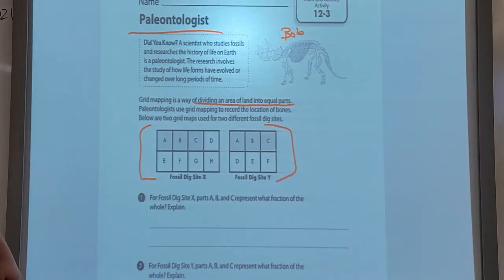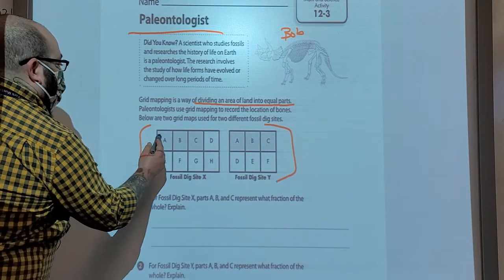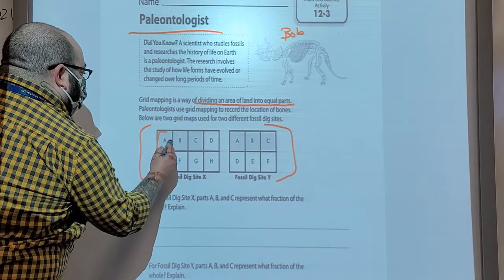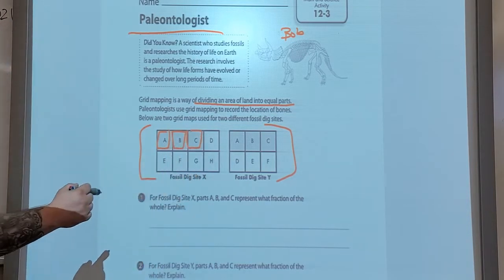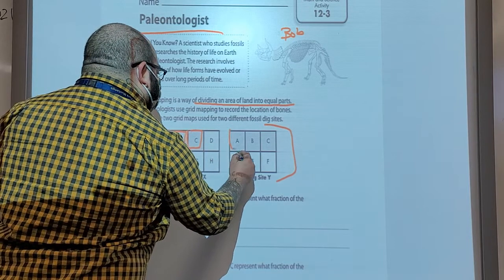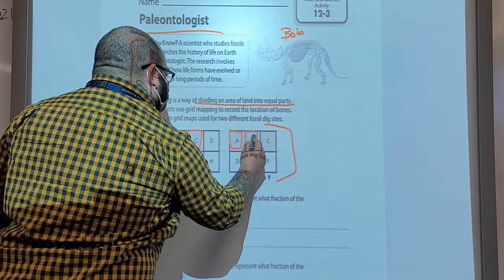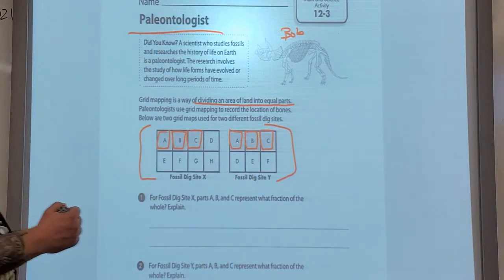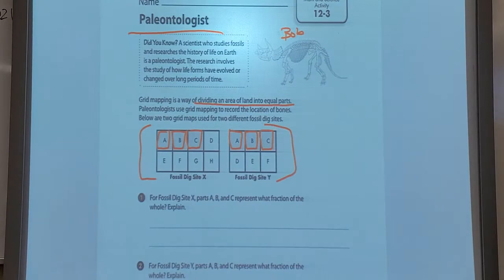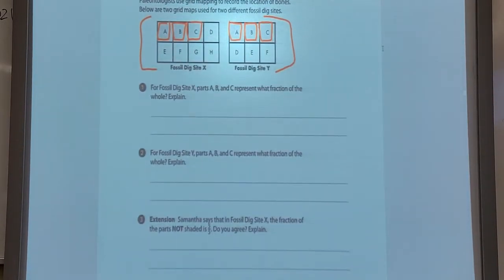On your side, I don't know how well the shading turned out. I don't think it did. So you're probably going to want to go ahead and mark these A, B, and C. And it looks like, to me, they are the only shaded ones that I can see. And let me go ahead and scroll up a bit as well, or down. Here we go. Bring those up to the top.